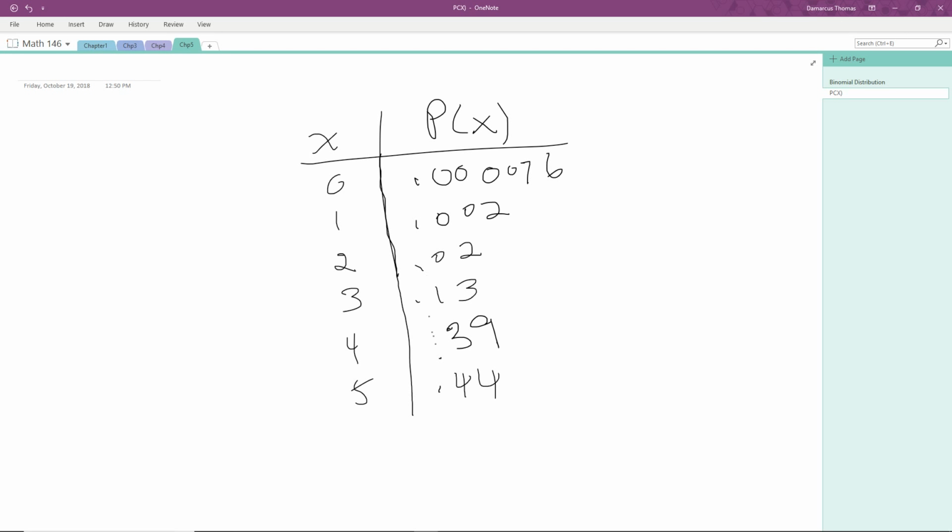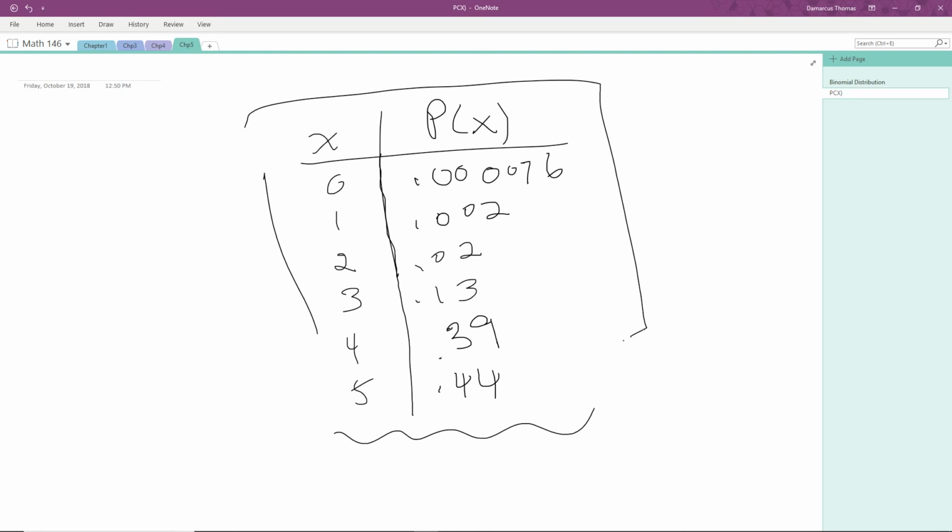So if I add up all of these, I should get 100% or 1 whole. So you just simply add them up. So already, 44 and 39 is already at 83, and then this puts me at 96, and then I'm at 96 and some change. This puts me at about 98 and change, really close to 99, and then this puts me over the top to exactly 1 whole if I were to add it up. So this is the complete binomial distribution, so I can answer any question now.